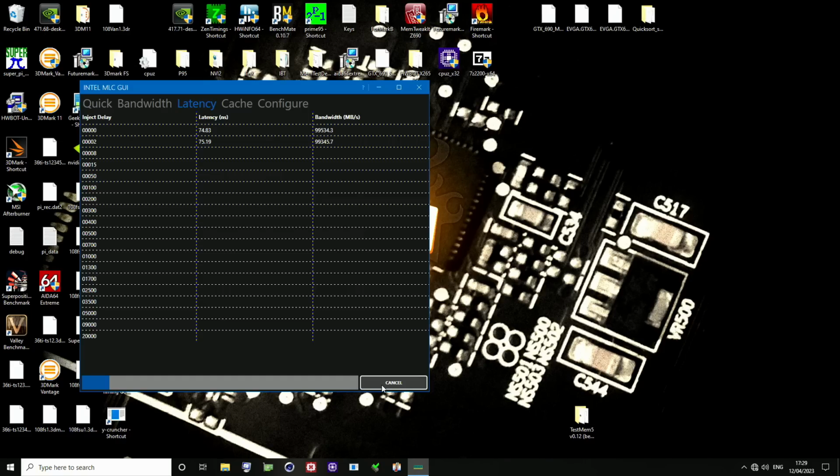So at the top two tests, where the bandwidth is really high, the memory controller is doing a lot of work, and so the latency is higher. As the bandwidth drops off, the latency comes down. So this gives you a much more general idea of what your memory latency performance is like across a varying load range, compared to something like IDA, which is one very specific latency scenario.